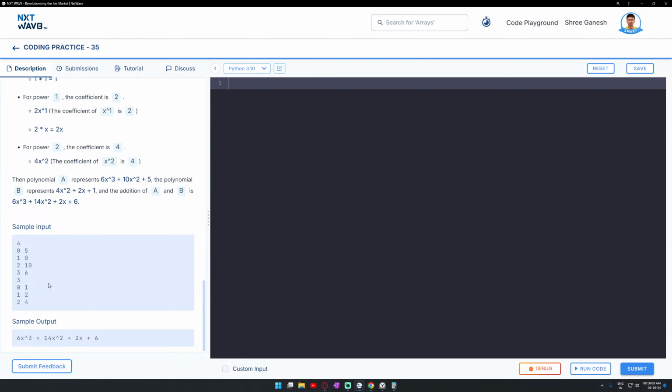Now I understand. If power is equal to degree, if coefficient is greater than one, we don't change the term, so we just directly put the expression is equal to.